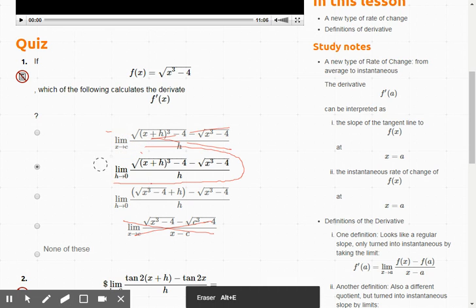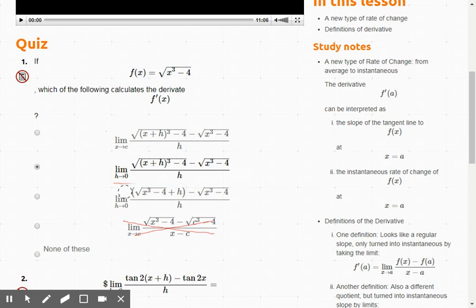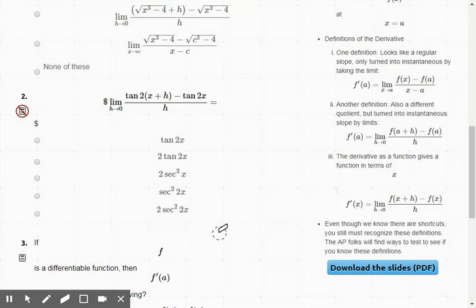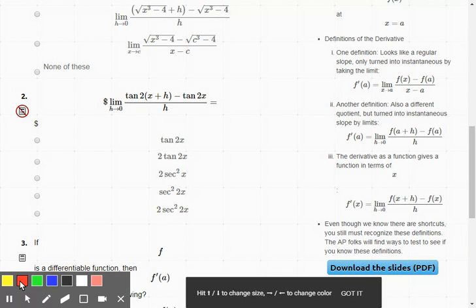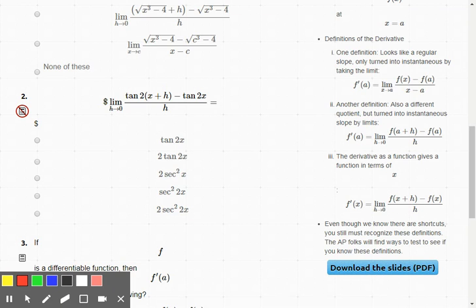Okay, so we'll keep going. Now, let me give you a little insight on the second one. If you didn't know what to do, it's okay. Because in order to algebraically manipulate this, you have to use the sum identity for tangent. Now, there's no point in you learning that, really. I don't see them actually testing you on that. But what they would be testing you on here is recognizing that the function is the tangent of 2x, and then recognizing that this is the limit definition of it.